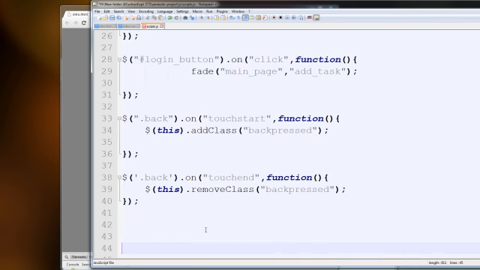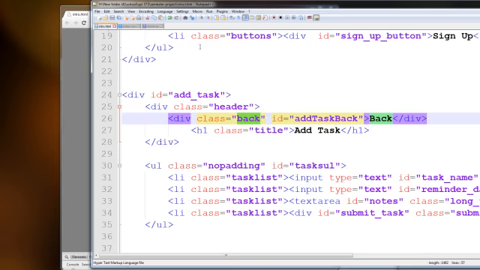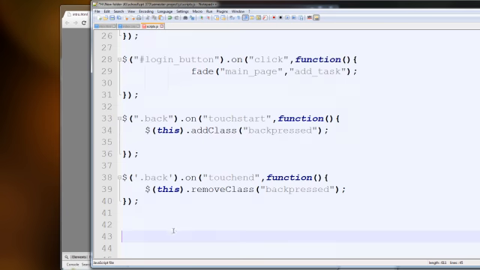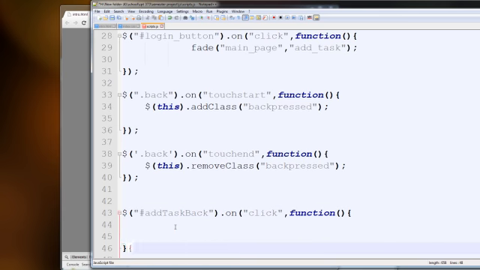Okay, so what about our add task back div? So let's go to our JavaScript. So we have add task back on click function, and we're going to want to fade in reverse.